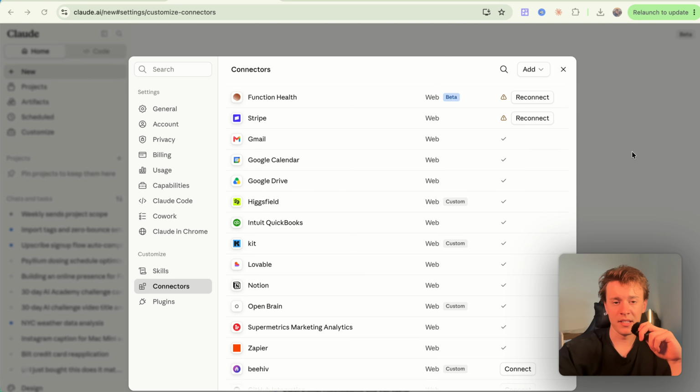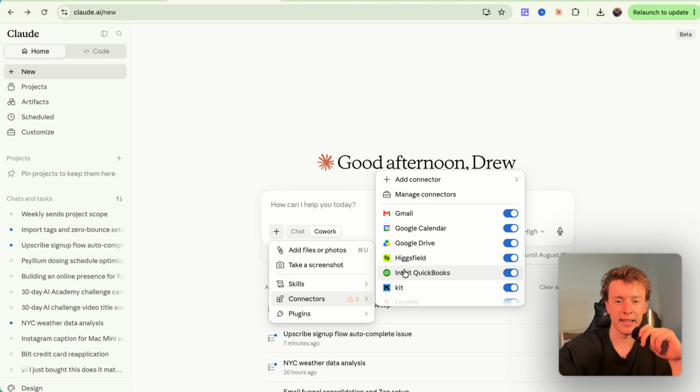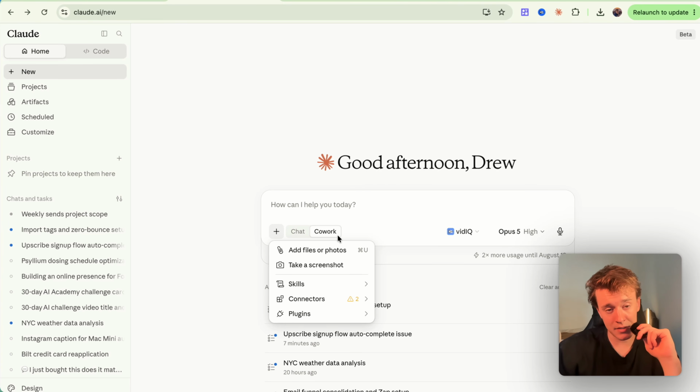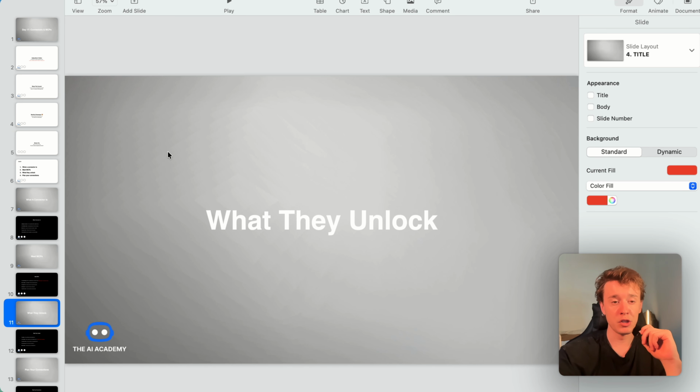But the power of this is if I were to go into a chat and let's say, what was a connector there? Let's say like Higgsfield. If I want to reference something in Higgsfield, or actually I think Kit's a better example for my email newsletter, I could just reference Kit in the chat and it would be able to go into the back end, connect to Kit, pull all that data and pull it back directly in the chat. So there's no more copy and pasting back and forth from me. Saves a ton of time and super useful.